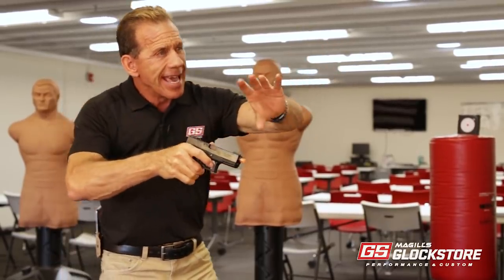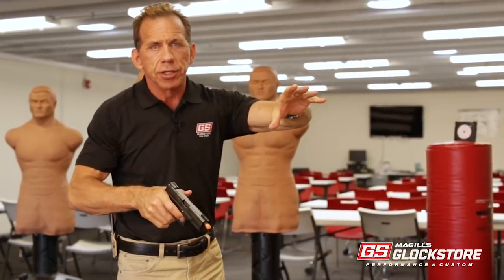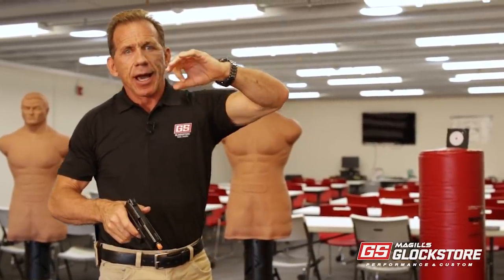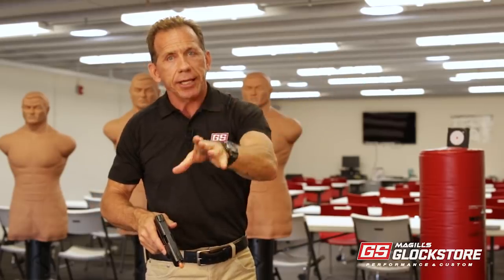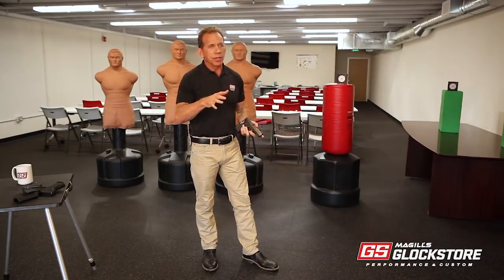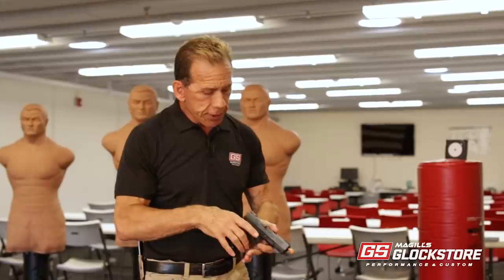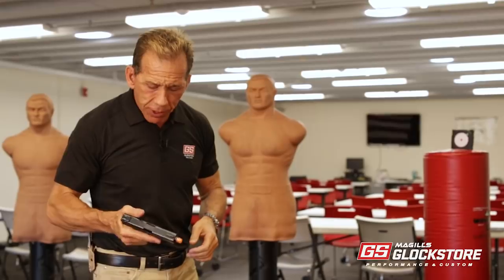Once I'm in the sweet spot, any target that I'm looking at within 10 yards is mine. I can shoot headshots, eyeballs, whatever you want, really. It's that easy, and it just takes practice and repetition. And I'm not the only guy doing it. There are thousands of guys who can do this because they train and practice.